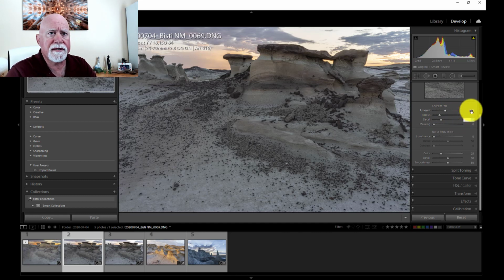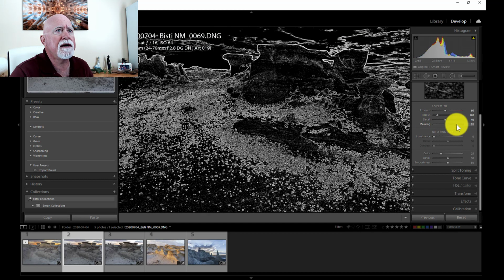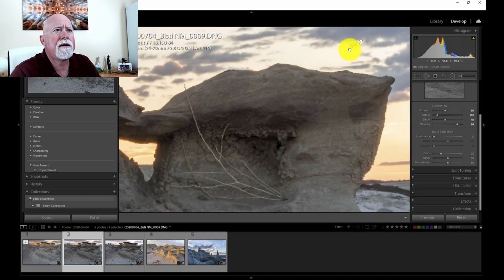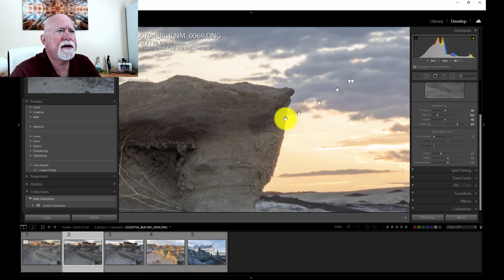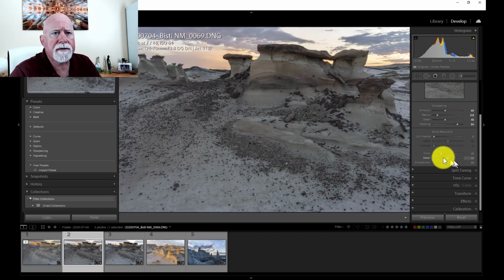I'm going to bring up my details there to 40, but I'm going to make my radius 0.8, and I'm going to mask that to just the land because I don't need the sky. That's not too bad. Otherwise, it looks generally good.